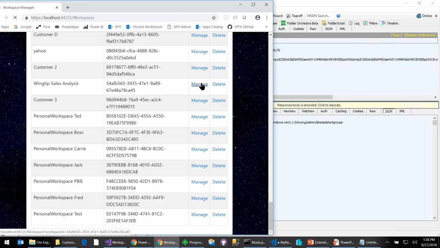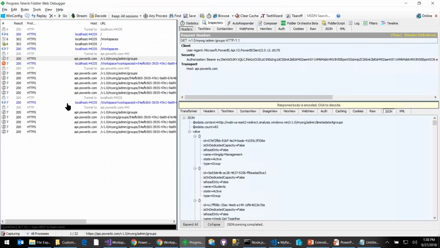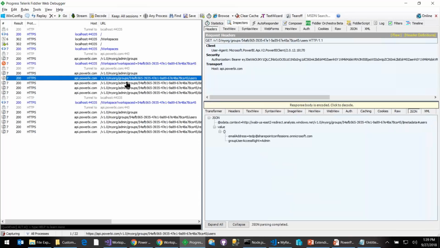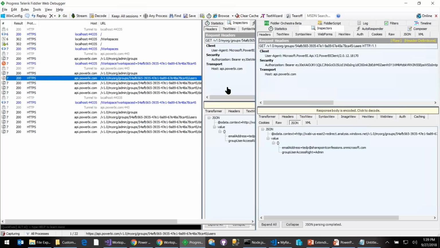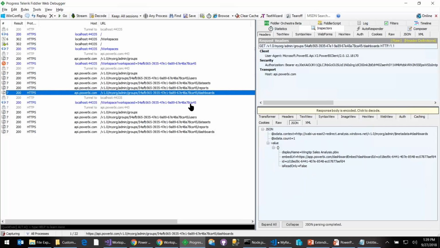One of the things I want to bring out in this part of the lecture is that as you're using an API, if I want to drill into a workspace, someone has to create a URL. If you look at this one right here, it has groups, and there's a GUID, that's a workspace. If I want to figure out what the data sets or the reports or the dashboards are, it's just constructing the URL that becomes important.